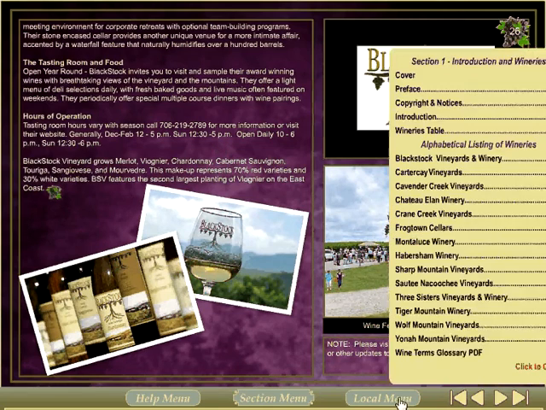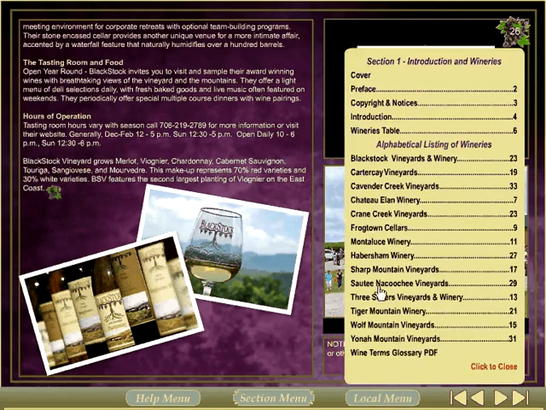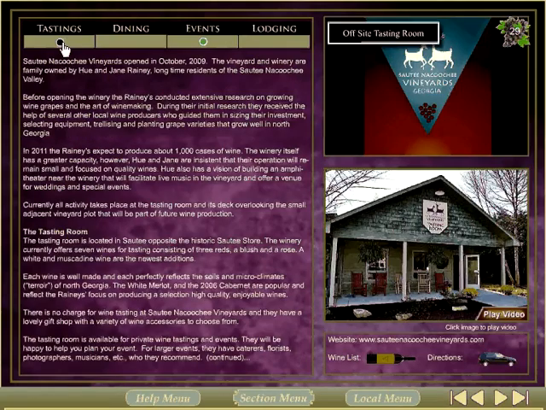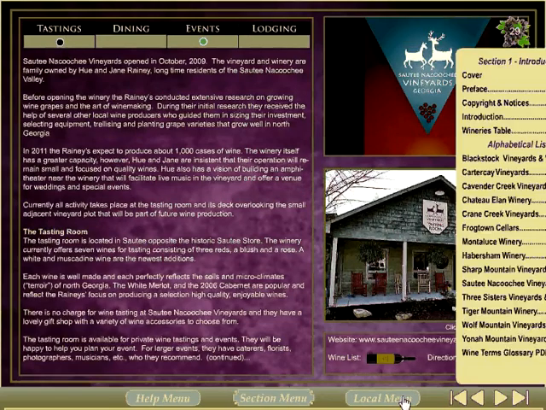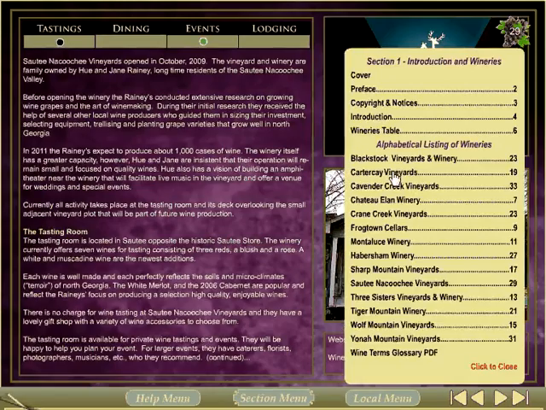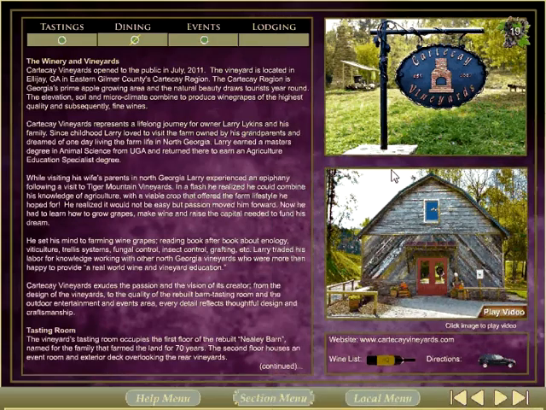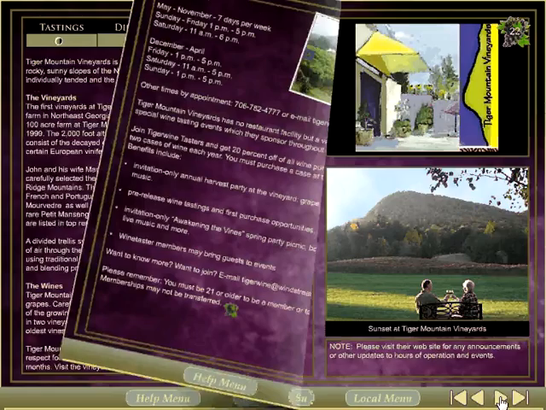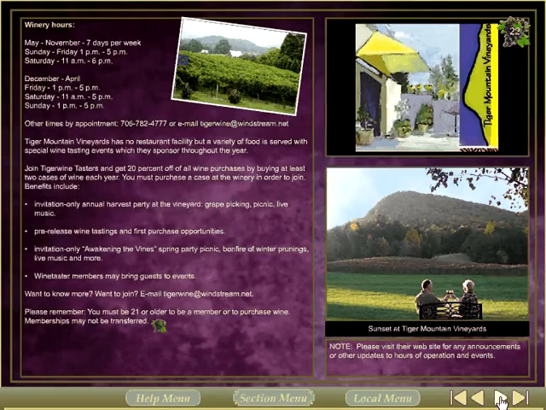As we mentioned, if you go back at any point, you can jump from winery to winery. This is Sortina Cucci. Here again, it's an off-site tasting room. You can jump again to Carter K, and on to any of the wineries here. Or you can, if you choose, simply mouse through one page at a time. And a lot of people enjoy doing that as well.